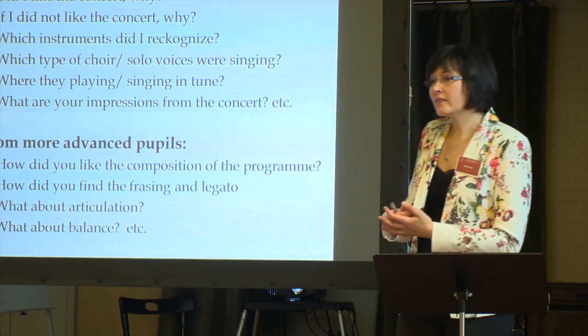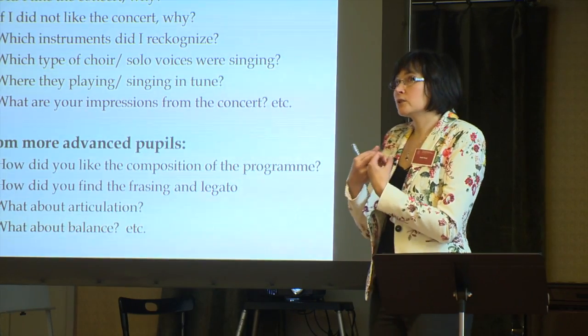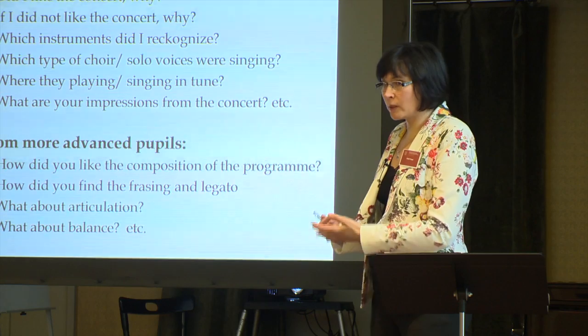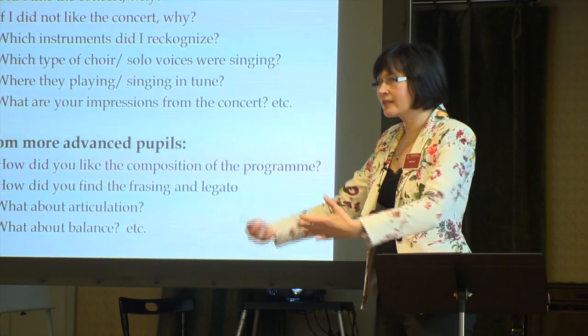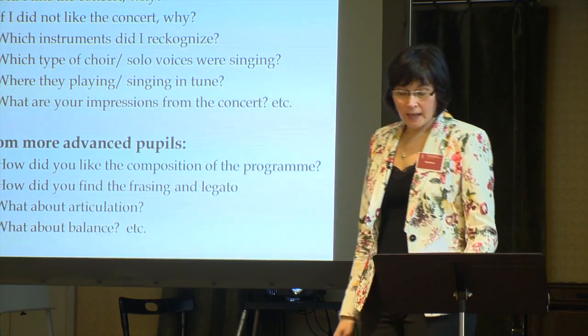So I have seen that they have got used to going to concerts, and they have got used to getting the richness out of the concert, not just going because you were told, but because this is the aim which you want to get. Most of our choir singers will never be professional musicians, but they get the richness of the music, and that is what our aim really is.